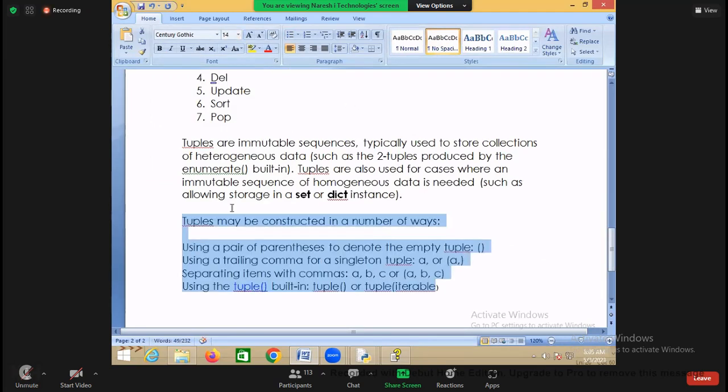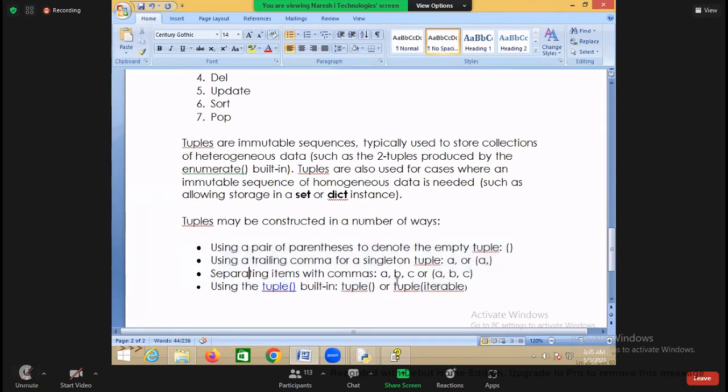So tuples may be constructed in a number of ways. The first one is using a pair of parentheses to denote the empty tuple. This is an empty tuple. And using a trailing comma for a singleton tuple.